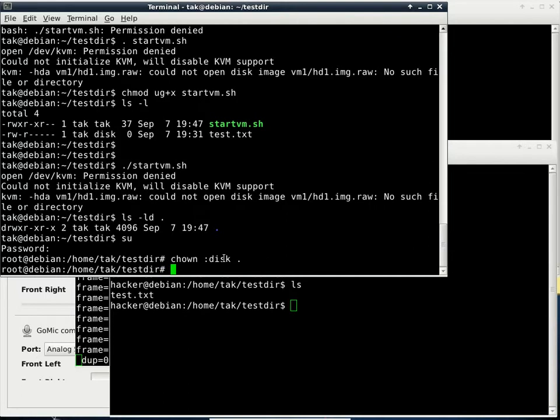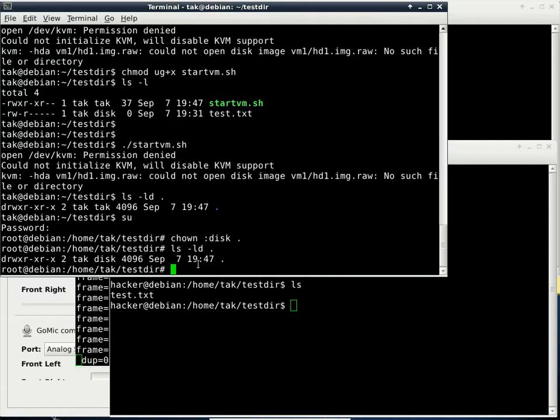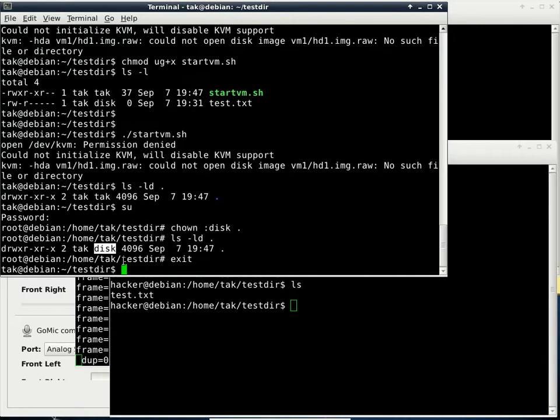Is that okay? Does everybody understand what I just did? So if I do ls -ld dot, you can see that this time, when I use the root account, it doesn't do the color highlighting, so you can see the dot is now owned by disk as the group owner. So that's the same as a regular file. There's no magic here. Now I switch back to tag as a user. So what we'll do is take out one of the two bits. We'll take out either the R or the X bit, and then find out what the effect is on a person who is a group owner.